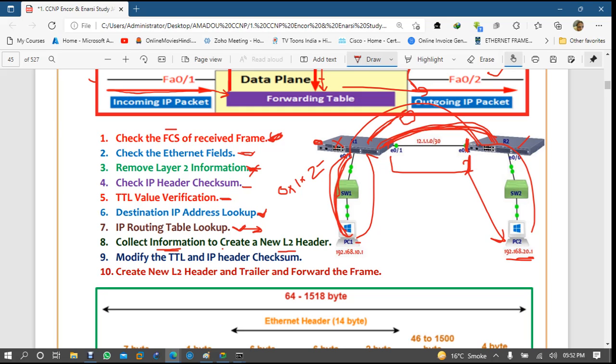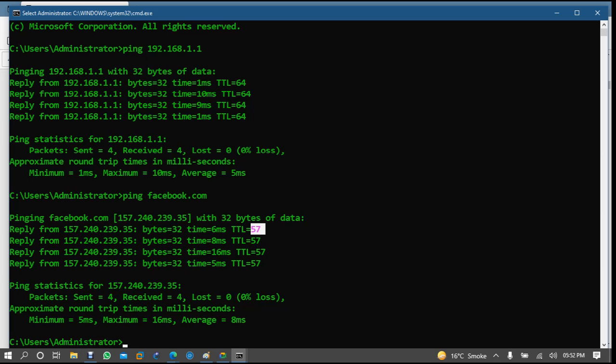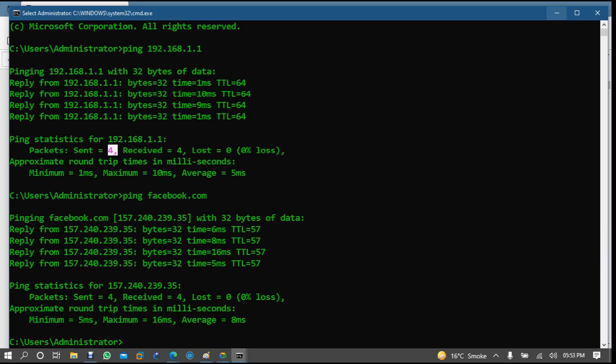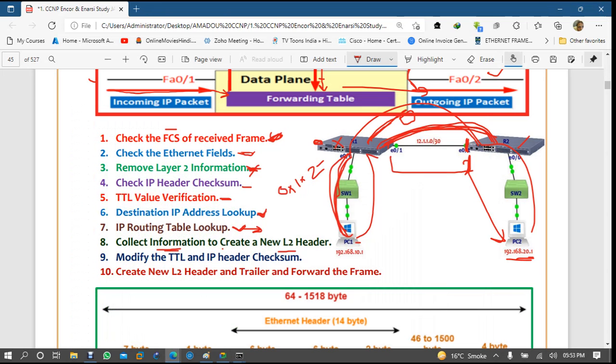And listen, this information and this process of the router will be done for each and every packet. Suppose you are there in the network, I am there in the network, and we are communicating to some destination. The router will do the same thing for my packet, and the same thing for your packet. If I generate packets when we ping, how many packets have we generated? Normally 4. One packet is always lost, so say 4 packets. So your router will do this process 4 times.